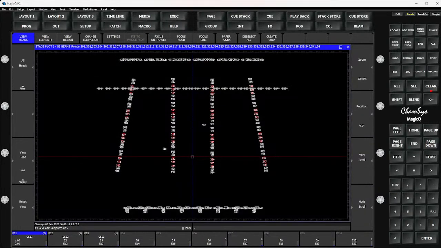Up here in the top, you could go focus on target, and we can click that and go boom. So these are kind of not working right. You go focus on line. See, and they'll move around as I move this line. Let me get that up so you guys can see it.